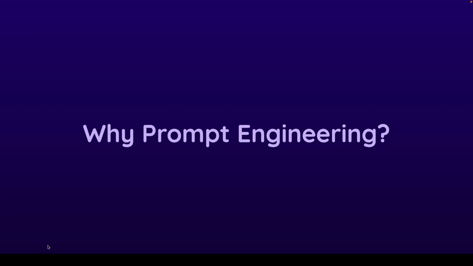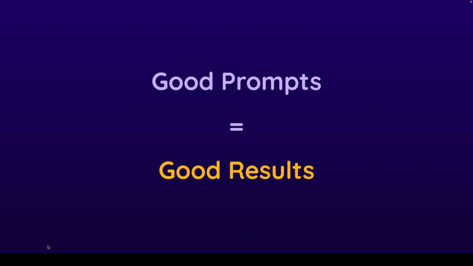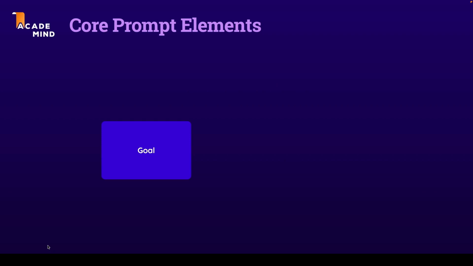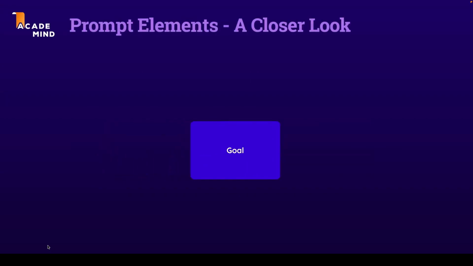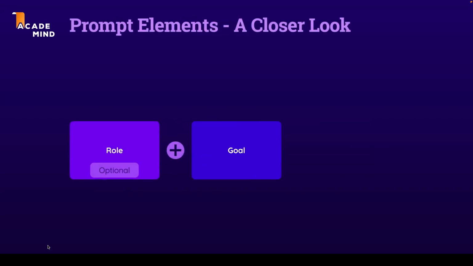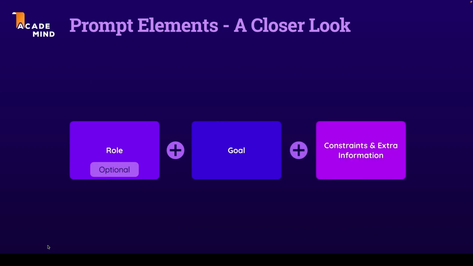Now that's it for this course section. And you therefore now know what prompt engineering is and why it matters. Because good prompts lead to better results and simply allow you to use ChatGPT in a more efficient way. Now, when it comes to prompt engineering and to writing good prompts, you learned that it's in the end about combining a goal with context, with some extra additional information. For example, with a role, and then all the other extra constraints and extra information that might allow ChatGPT to provide a better response.